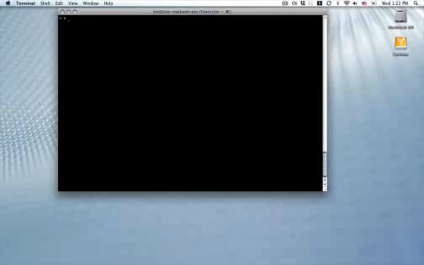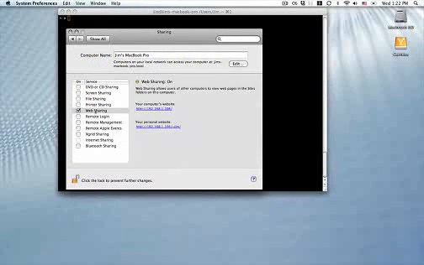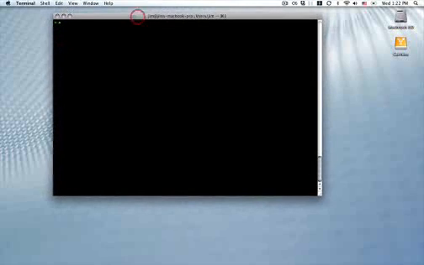What we want to do, again, since we just made more changes, is restart that Apache server. Previously I showed you how to go into System Preferences, Web Sharing, and uncheck this box. Well, now we'll show you a different way. You can type sudo /usr/sbin/apachectl.